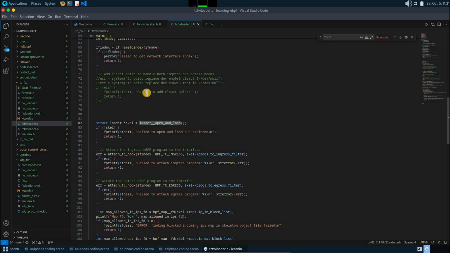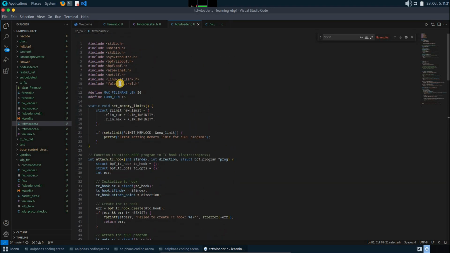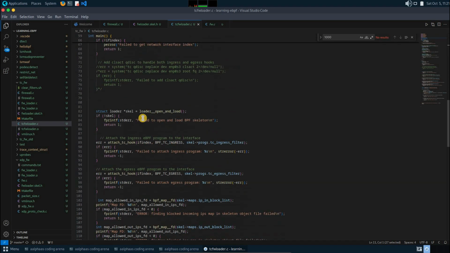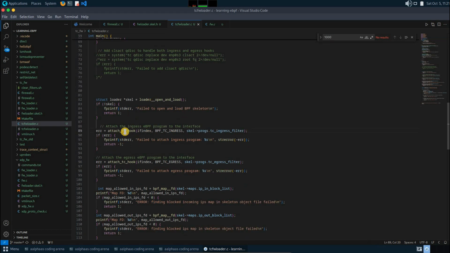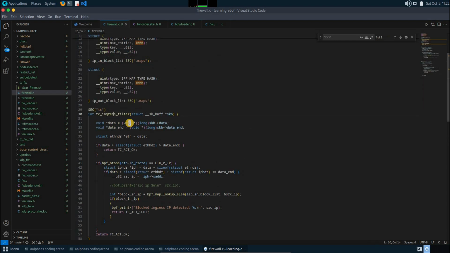The open and load function is defined inside this header file, and once it's loaded we call this attach hook method. This is an important method here. If you see the parameters, we are passing the network interface card name and the filter. This is important. This is a constant that we need to specifically mention here. We have to clearly mention whether it's for ingress or egress traffic. The first one we are attaching for ingress traffic, and you can see I'm attaching my TC ingress filter, that means this application logic here is for my ingress traffic.